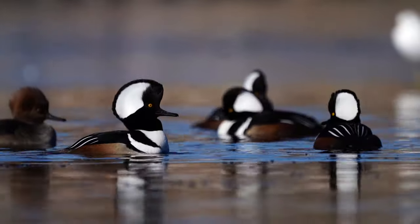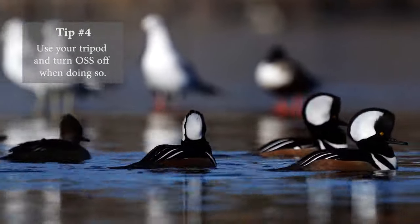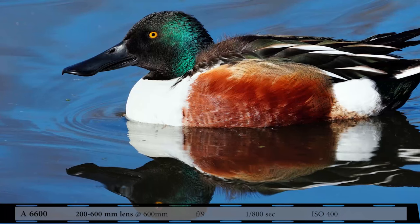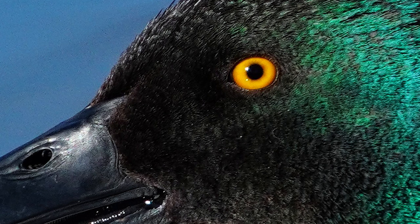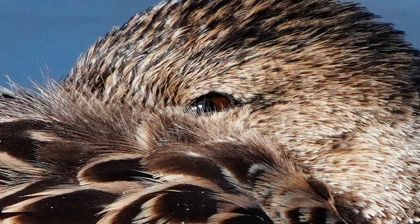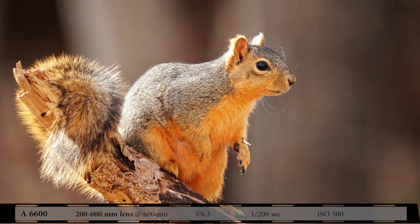Next we'll go to a suburban lake park. My tip here is to use your tripod whenever you can — a tripod is the number one way to get sharper images. Take a look at this northern shoveler on the water. I had to get the tripod low, but it's a nice sharp shot. I also turn my OSS off whenever I'm on the tripod. We'll go in tighter so you can see the sharpness, and even tighter. Here was the female sitting on the water right next to the male — we'll go in tighter and to 200%.